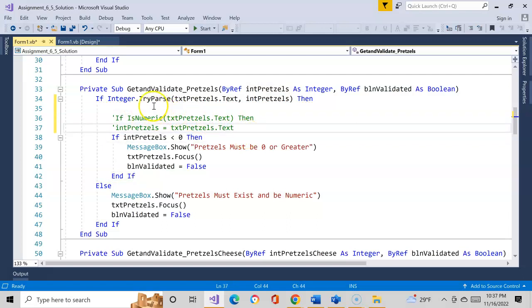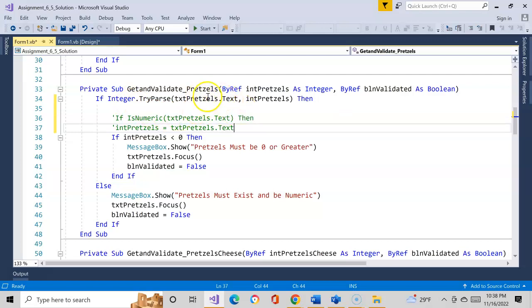What this is doing is saying, I'm going to take whatever the user gave me in my txtPretzels.Text, and I'm going to try to parse it. What does parsing mean? I guess break it down, convert it is what we're trying to do. So I'm going to try to convert whatever it was to whatever data type we want it to be. If we want to parse it as a double, we can do that, meaning if our input could be decimals and so on. Whatever you put here has to be one of the valid data types. But in this case, for Bob's Pretzels, it needs to be an integer.